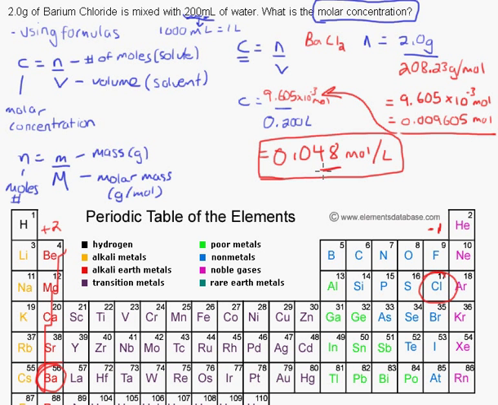And so notice I have two significant digits here. And up here I have two. So that's good. So that's how you find molar concentration using formula. So remember, you've got to memorize this formula here. C equals n over v. And if you memorize this formula, you'll be able to find any molar concentration question that's given to you.